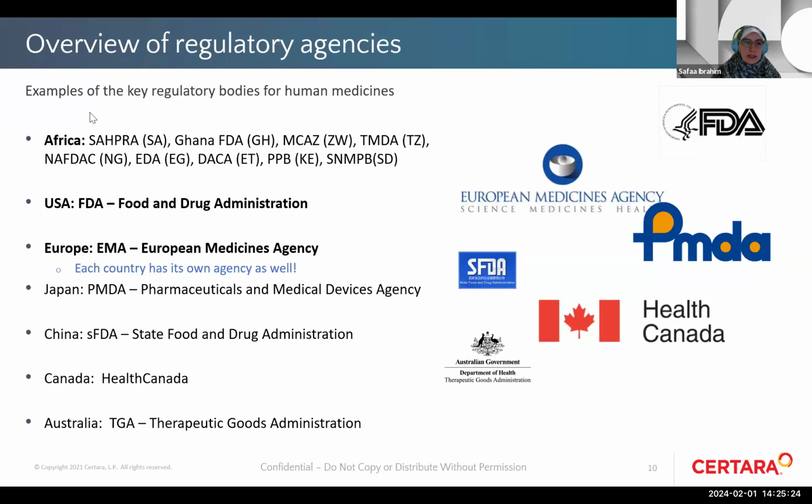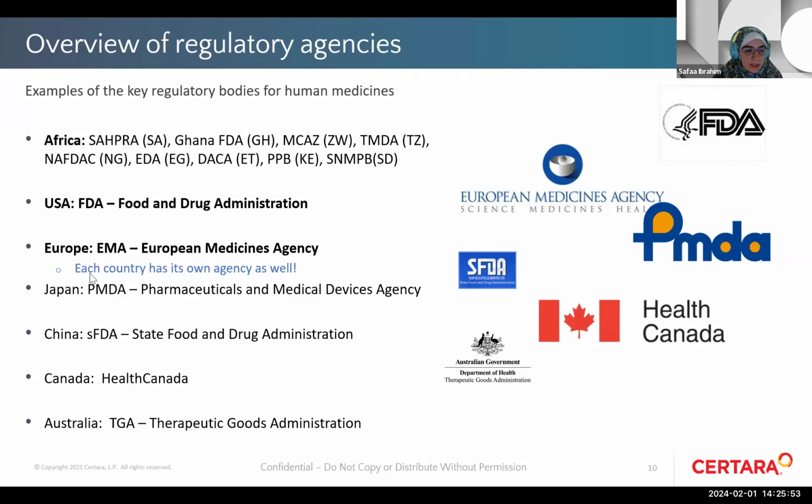These are some examples of the key regulatory bodies for human medicines. In Africa, there are several regulatory agencies, since we have lots of countries there. Also, there is the USA, which has the Food and Drug Administration, and Europe, the EMA, the European Medicines Agency.